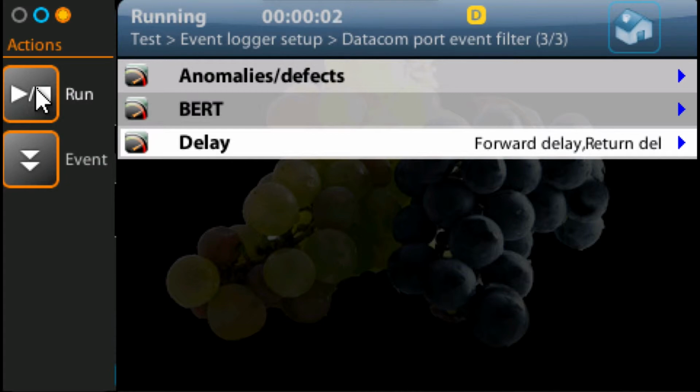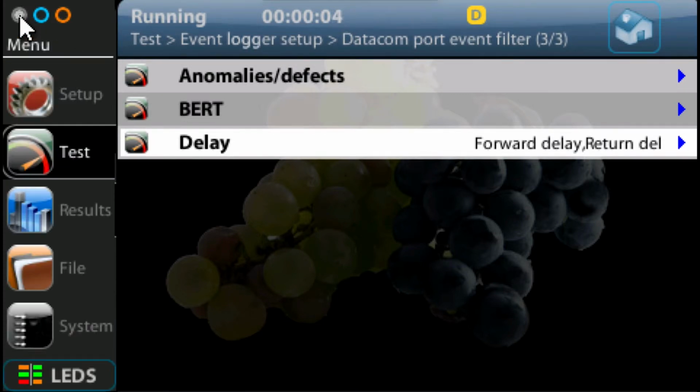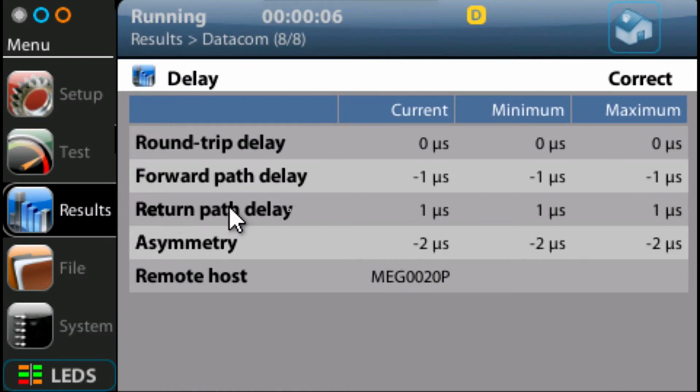Run the test. Now I'm running. I go and select my results. You see now I'm running that test. So I can leave this running for a period of time. So say, for example, I wanted to run a 15-minute test or 30-minute test or whatever, just to make sure that my delay was constant over a period of time.